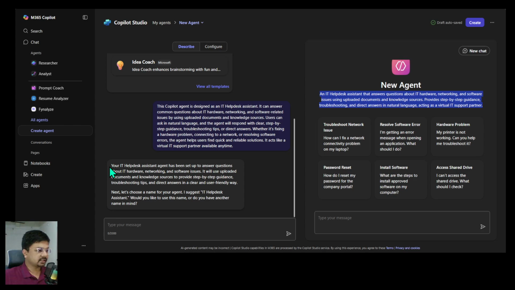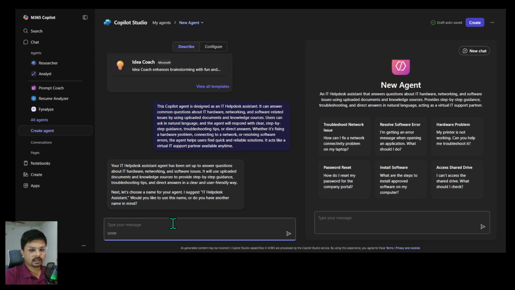The second question it asked me: your IT help assistant is created, now let's define a name. The second option is to choose a name. First, Copilot will suggest a name based on it. It suggested IT help assistant. If you go with it, just write yes, and if not, then you can use your own name.